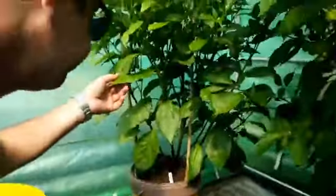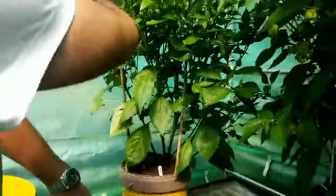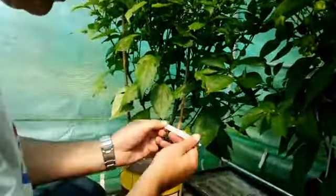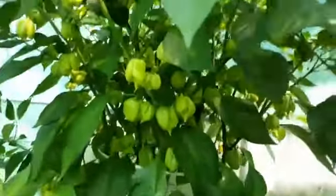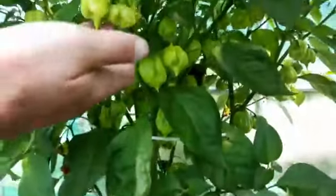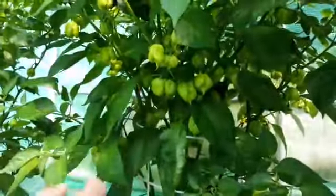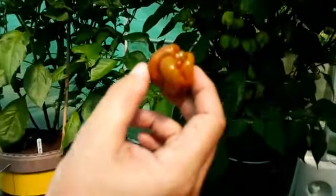Another chocolate reaper? Yeah, no, in fact that is a chocolate riot. Is it chocolate riot? So is reaper. Oh, chocolate reaper. There you go. Now I'm pretty sure that's caramel scorpion. Again, lovely looking fruit. Can you pick that one at the back? The one that's got colour. Just to show. No, there's a big one right at the back there. Yeah, there we go. Look at that. Nice caramel reaper.